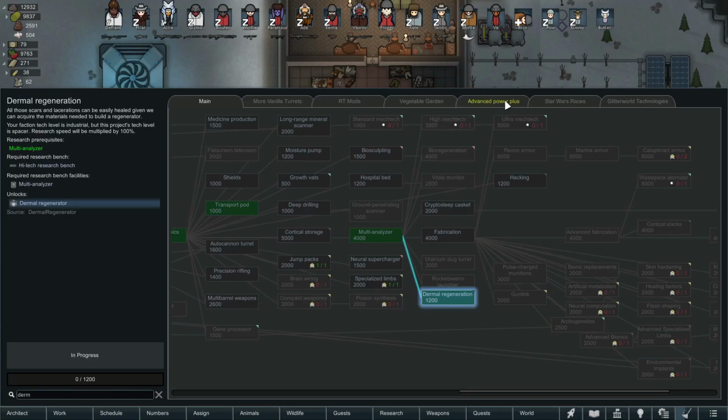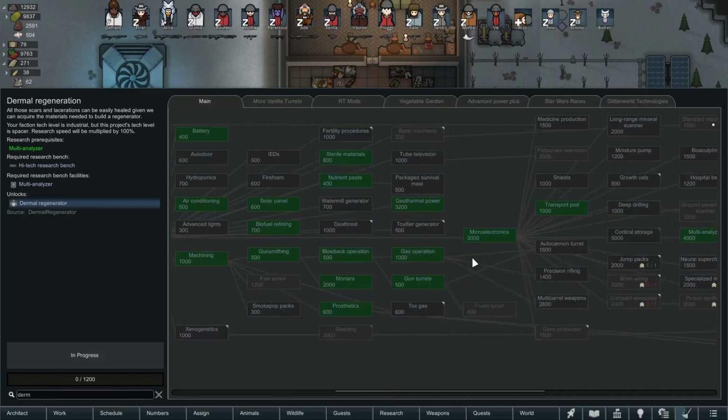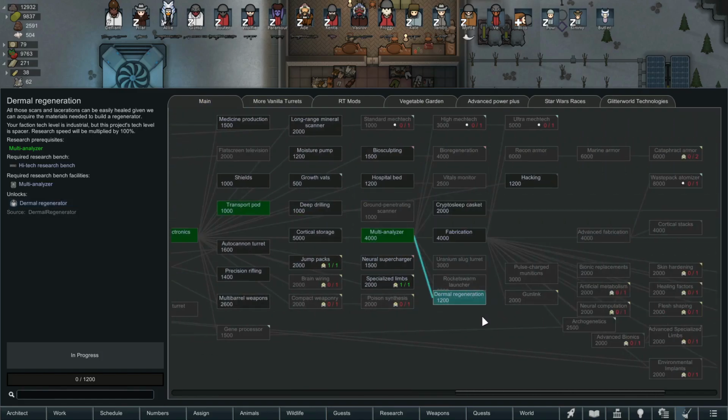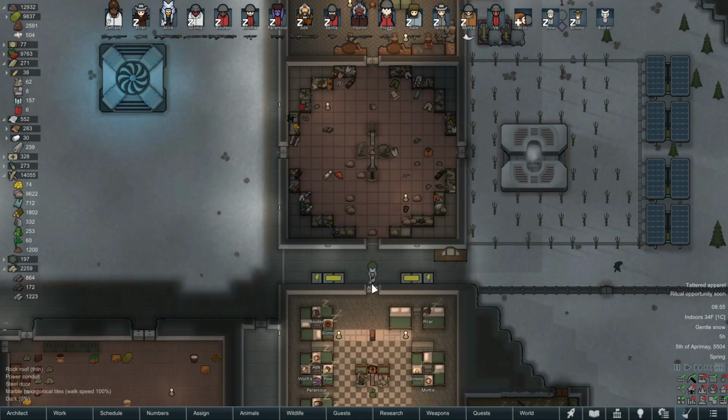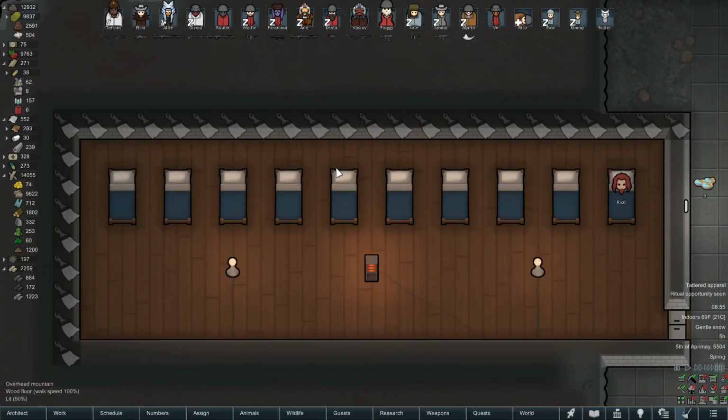Okay, so real quick, I just want to mention, too, I am putting our power production on hold, as I thought I might when I thought of something more important. And yeah, we're going straight for dermal regeneration. There's too many people walking around with brain scars. We need to get those fixed, and this dermal regenerator is perfect for that.